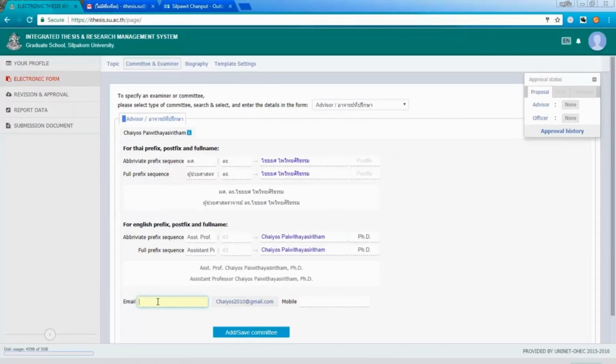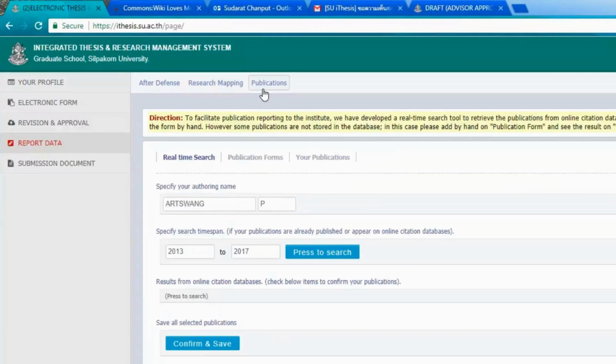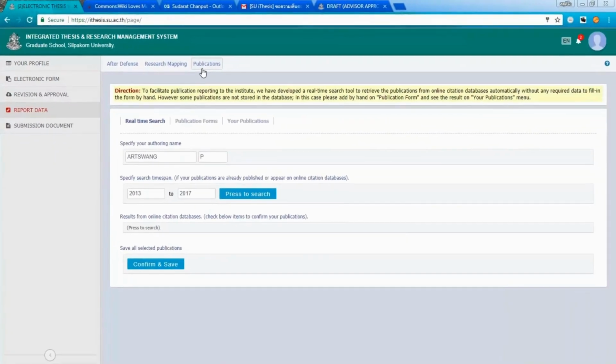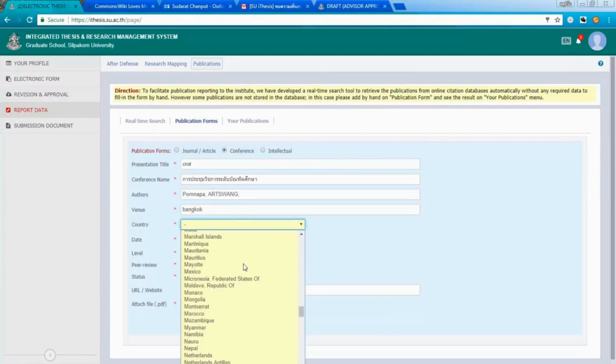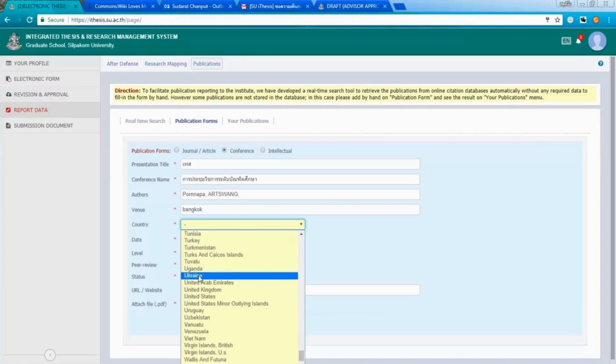In the draft version, additional information such as abstracts in Thai and English and acknowledgements are required. In the complete version, students are required to enter information such as thesis categories and publications related to the thesis.